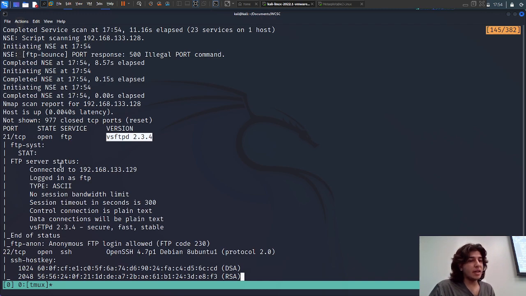And then we see this other thing. It says connected to this, logged in as FTP. So they logged in with the username FTP. It tried a couple of credentials and was able to log in as the user FTP, except there was no session, I think it logged it out after a little bit. No, it was fine. There's a timeout after 300 seconds. No, that's just the session timeout. So it was able to log in. So we should try logging in with that. It just logged in to see if you could. And then it confirms at the bottom, anonymous FTP login is allowed.